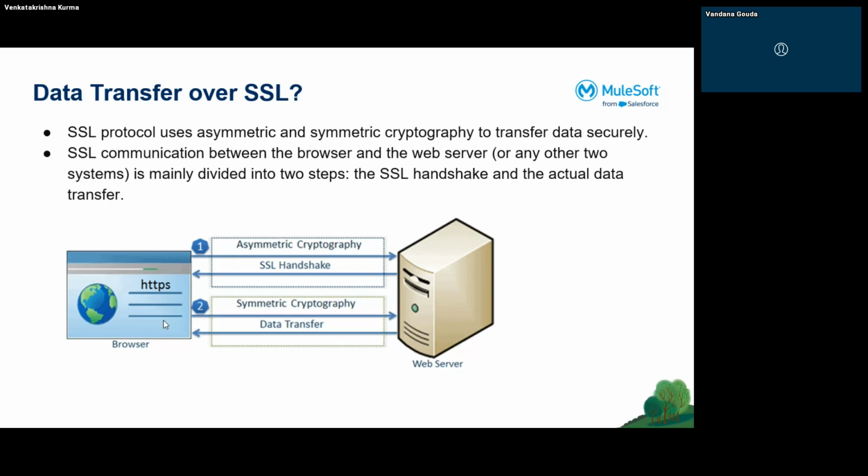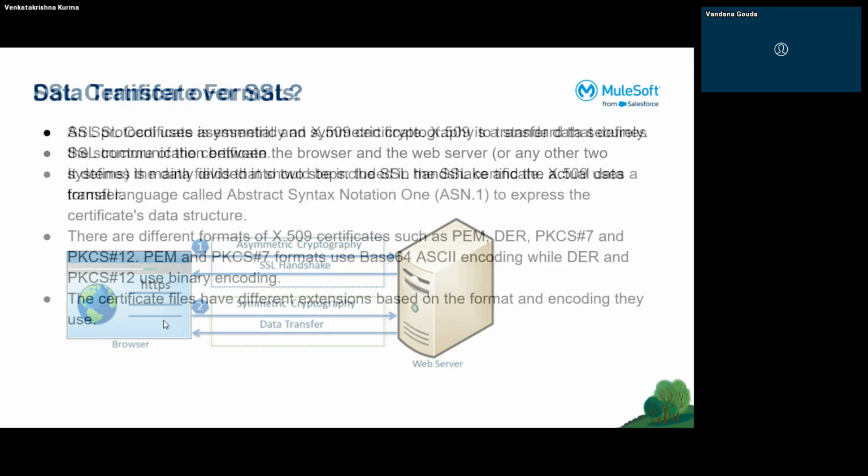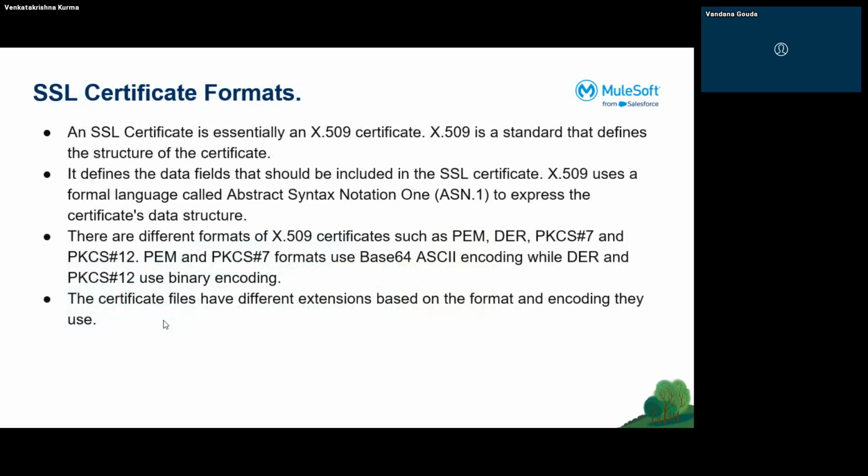So when we are creating this SSL certificate, yes, there are many SSL certificate formats we have.